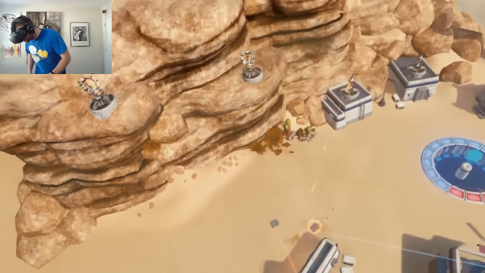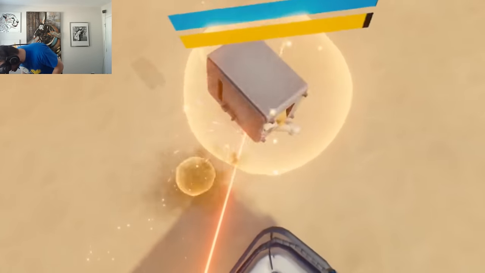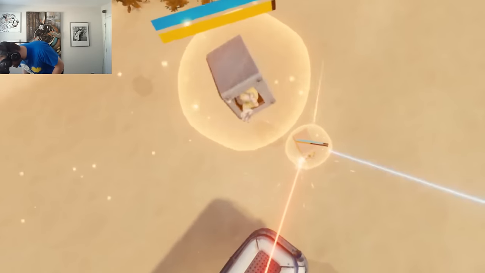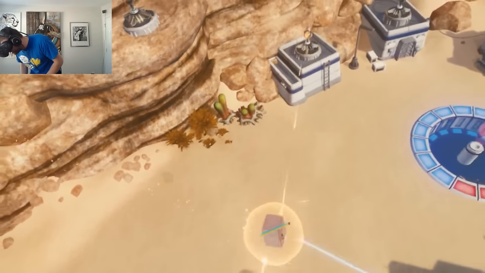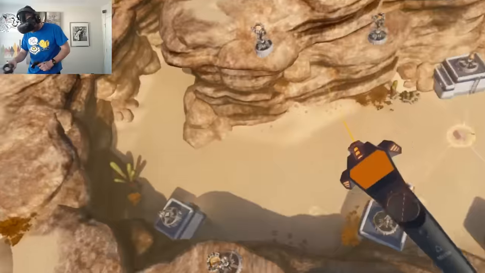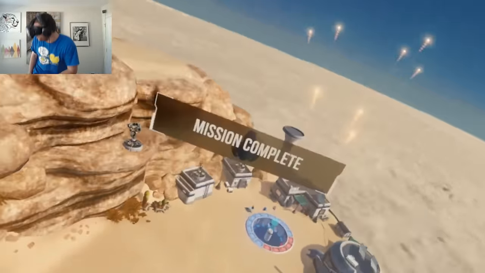So these guys are so damn hard because they're like absorbent to everything. Look at that cat. Oh my gosh, there goes his armor. And he can't do anything because we have three gravity guys giving him the goods. Look at that. Mission completed. Woo!